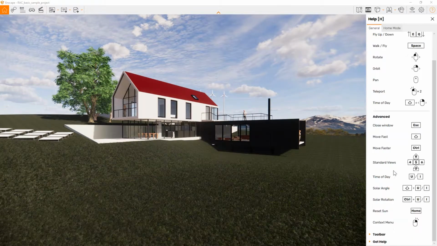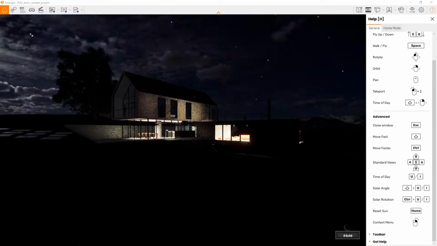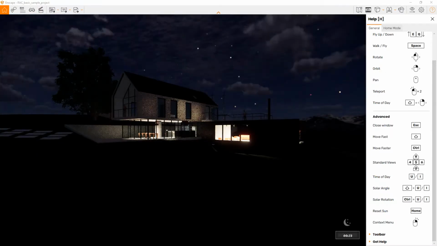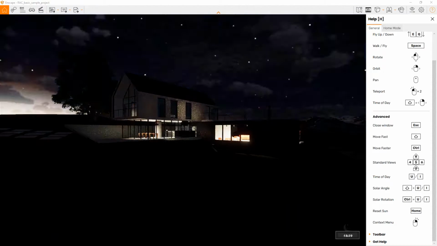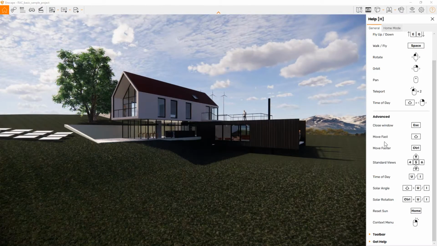We wanted to give everybody a lot of information about the different navigation controls, relatively easily accessible. I personally have forgotten a couple of these, so when I saw these, I was like, oh hey, that's what those keys did. So again, being able to change the time of day: holding down Shift and right mouse click and scrubbing my mouse left, I can change the time of day. For those that don't know, this is just holding down Shift and right mouse click, and I can see what my model looks like through all different times of day.